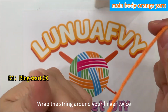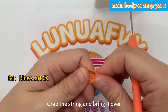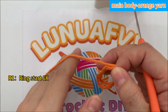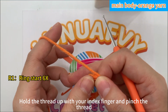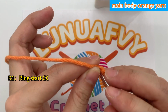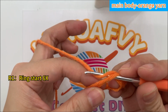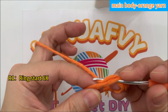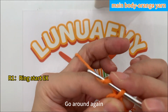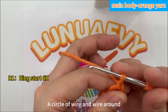Wrap the string around your finger twice. Grab the string and bring it over. Tail fingers hook the line. Hold the thread up with your index finger and pinch the thread. Crochet round the coil. Bypass line. Hook over. Go around again. A circle of wire and wire round.